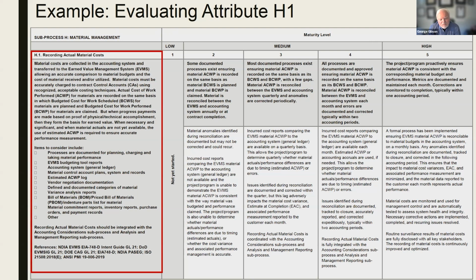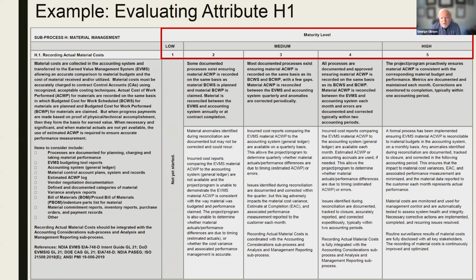You'll also notice at the bottom of that, the references. This came out of a number of different references, as well as input from our steering team, our research team, as well as input from all of our workshops that we talked about yesterday. So a lot went into the words that are in here. There's also a glossary that we developed that is available in some of those documents. So if you have any questions about any of these terms, you can access that glossary to understand. Next slide, please.